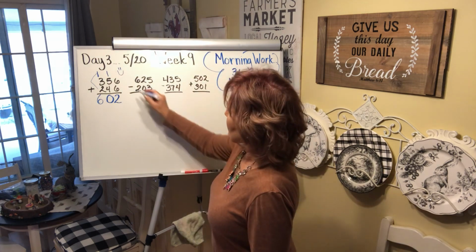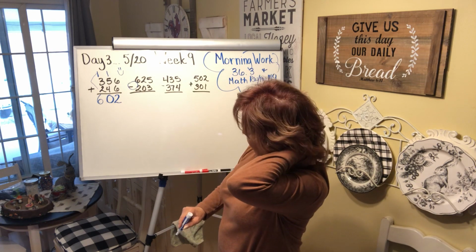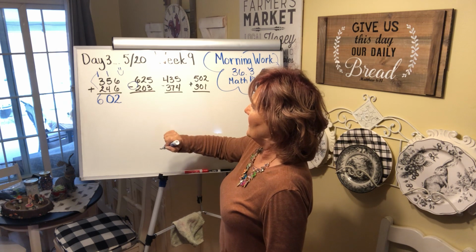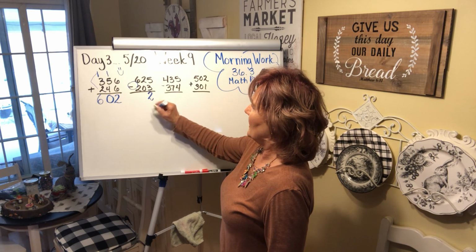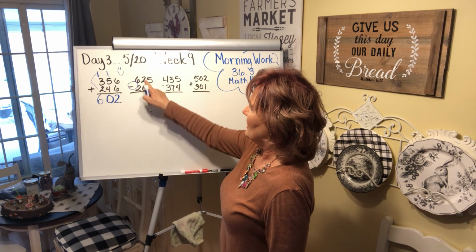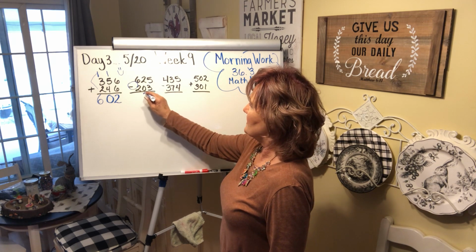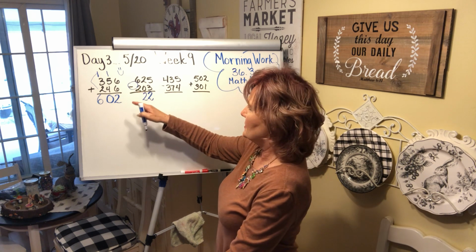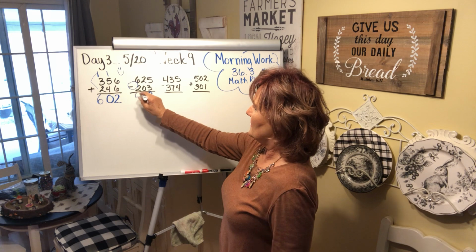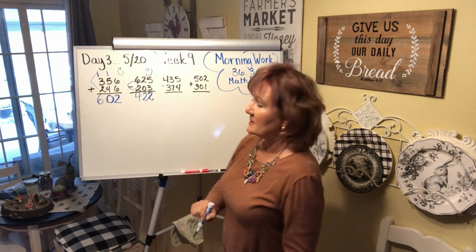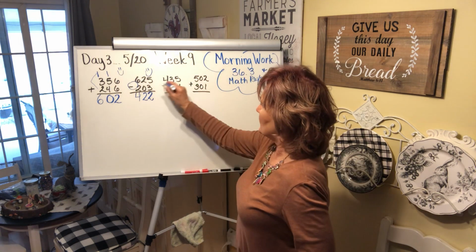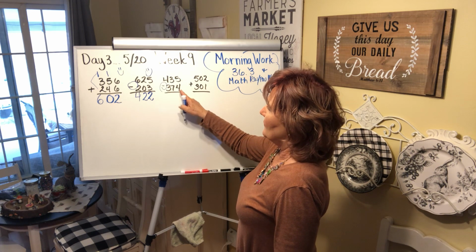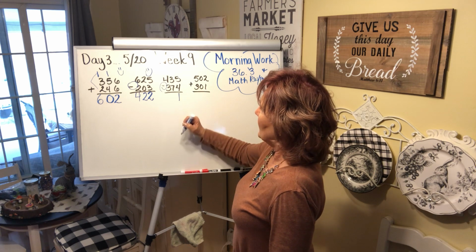Okay, now this is subtraction, so we're not going to be putting together, we're going to be taking apart. 3 less than 5 is 2, right? Because 3 plus 2 makes 5. 2 take away nothing is still 2. 6 take away 2. If you count backwards, you go 5, 4, right? Or you know that 4 plus 2 makes 6. Now we're subtracting again. 5 take away 4. 4 is just 1 less than 5, right?